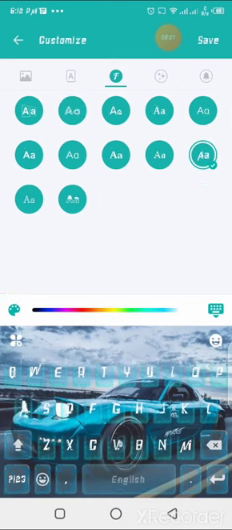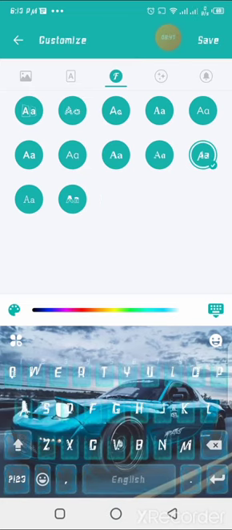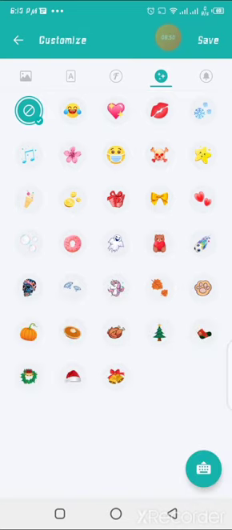Now for fonts, if there is any font you like, my favorite font is this, which is applied automatically. If you like this one, any font you like, it's okay, I don't interfere, but I like this, it's my favorite font. Now go to stars. You just have to choose it, anything you choose, when you click the button, it will come out, every button.